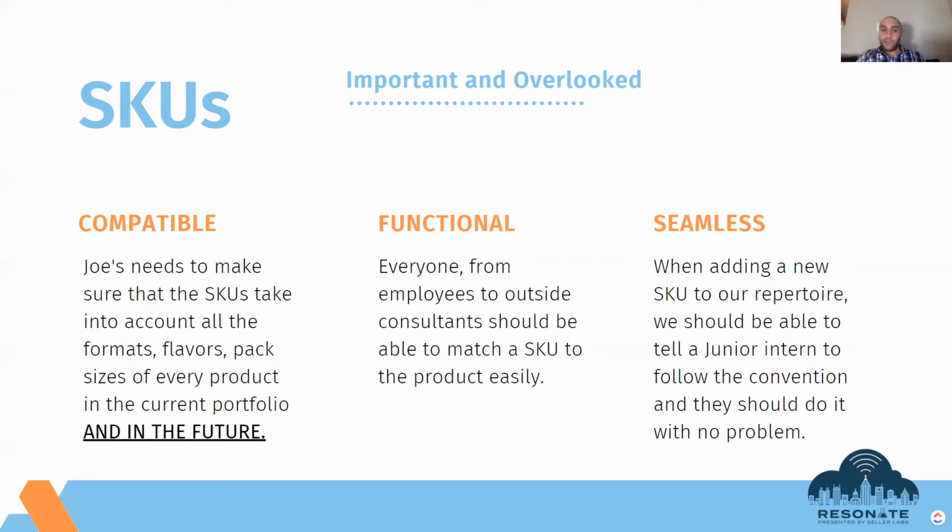But right now we're going to be focusing purely on SKUs today, especially SKUs when it comes to Amazon. I'm approaching this assuming that everyone on here is of a caliber who understands the difference between a SKU and a barcode and how they overlap, and what an internal SKU, master SKU, and an Amazon SKU is versus everything else. If not, please email me at the end of this if there's any confusion about that. But I'm going to come with the assumption that we know what SKUs are.